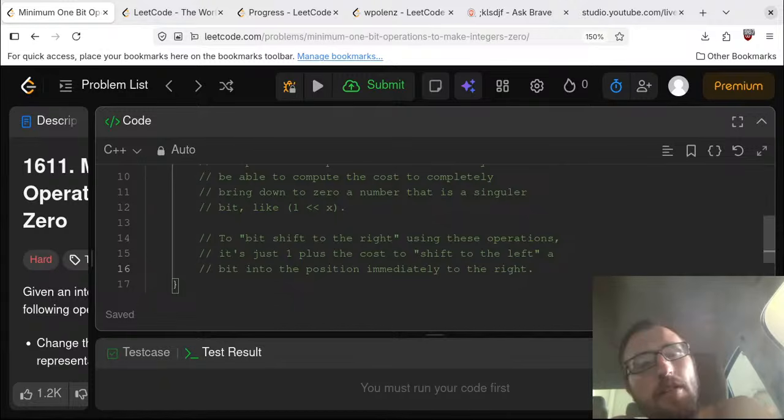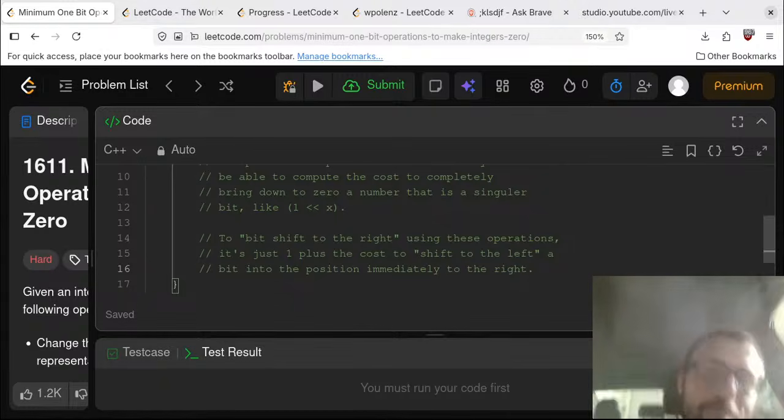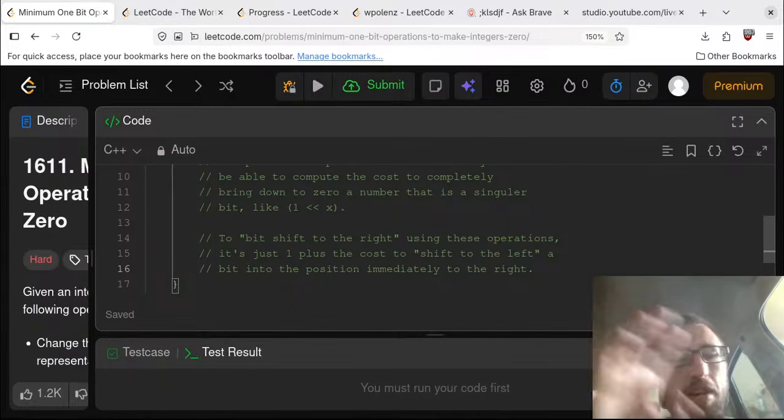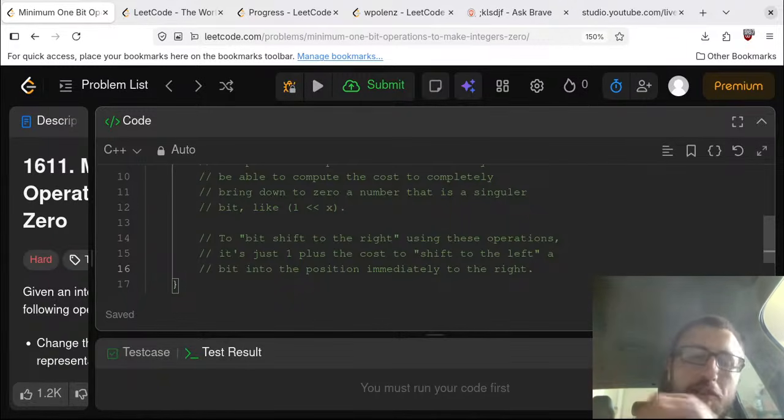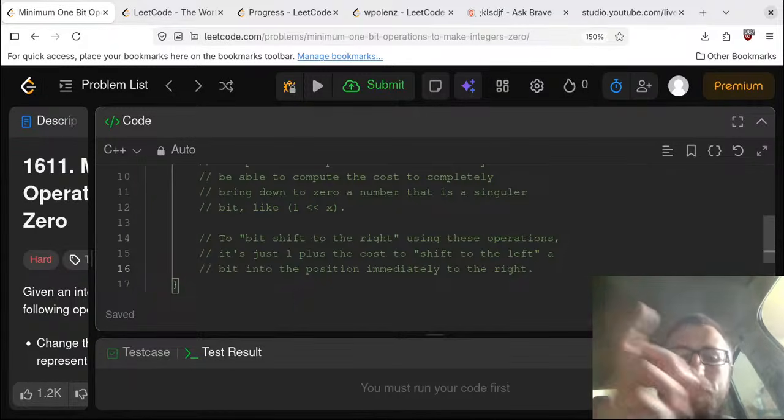Yeah, something like this. And then bringing a bit down to zeros, you would just add each of those transition shifts. So I could do a shift right and a shift left array, I think, for the number of operations to do that.